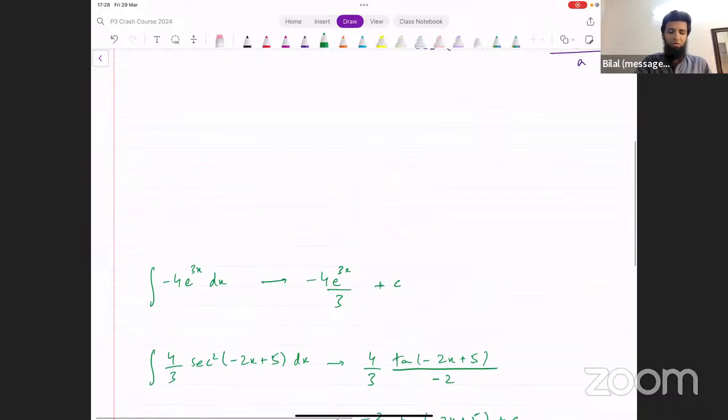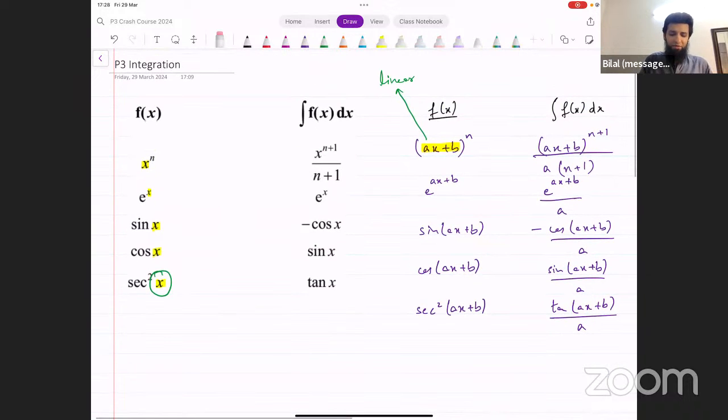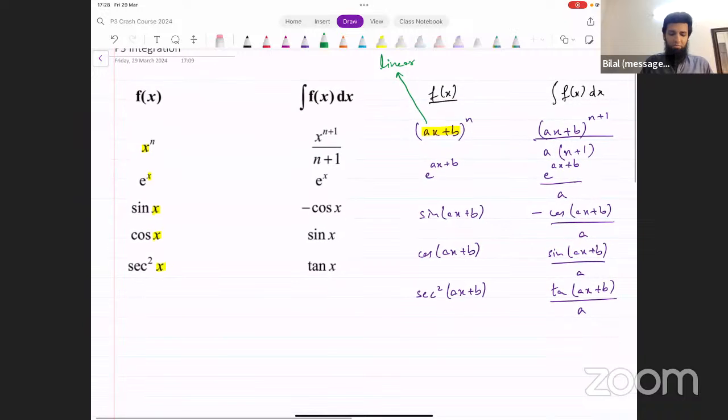Now, in this original rule as well, there is division by the derivative. But what's the derivative of x? The derivative of x is 1. So it doesn't matter if we have 1 there or not. Division by 1 is not going to change anything. So with all of them, we are basically dividing by 1 because the derivative of x is 1. But if you have something other than x, then the derivative would not be 1, so you would have to make sure that you do that division there.